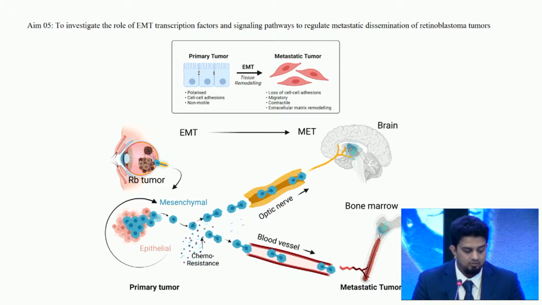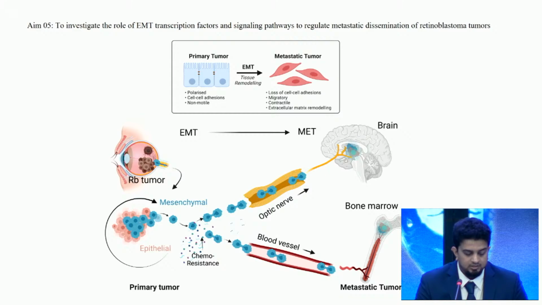So we speculate, or hypothesize, that retinoblastoma tumors, the advanced retinoblastoma tumors through the optic nerve, undergo an EMT program transition, and they get translated to a mesenchymal phenotype. And in this process, they also acquire chemoresistance, which makes them refractory to the conventional chemotherapeutic treatments. And the mesenchymal chemoresistant retinoblastoma cells further become more invasive to the distant organs, which are the brain and bone marrow. In the brain, they form the neuroectodermal tumors, and in the bone marrow, they form the osteosarcomas.